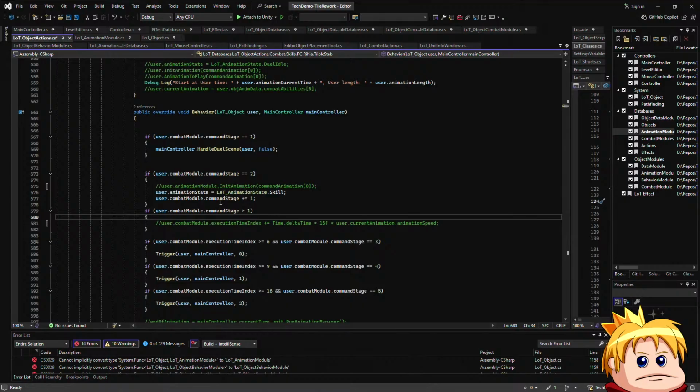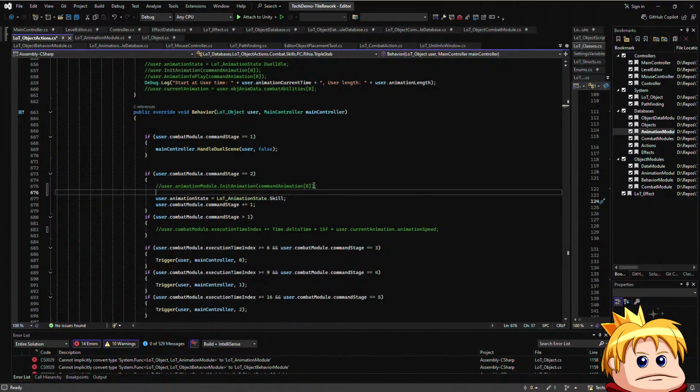Now what we do need to do is set the animation. So it's not correct, actually. It is not correct.